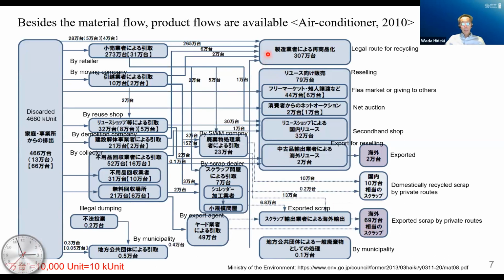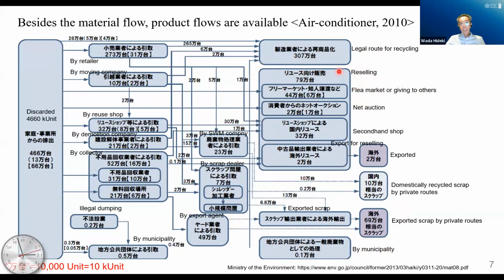You can find here, this is the official recycling part, dealt with and controlled under the government. And the remaining part is the private part for air conditioner. For example, here, I'm sorry, so much Japanese, but I put the English tentative translation here. So could you please refer to the English part?